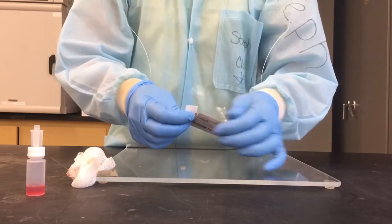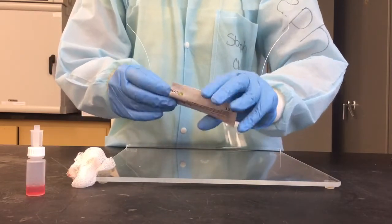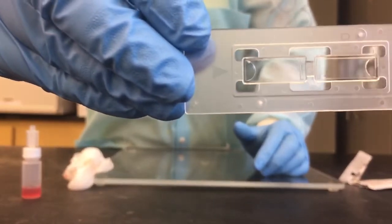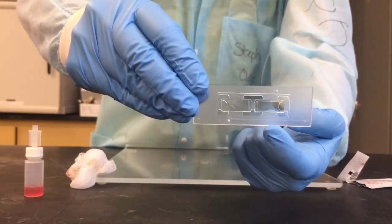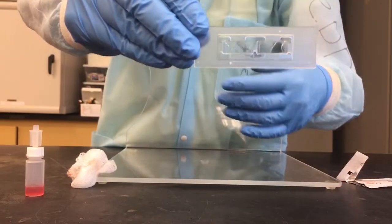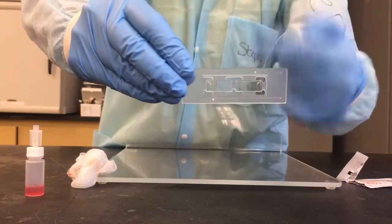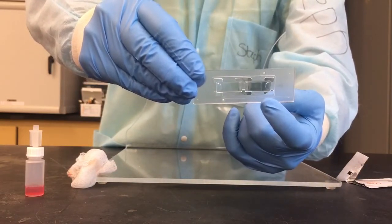So when you open your hemocytometer, there'll be a little tear strip at the top. You're going to open it up, take out your hemocytometer, and then this is what it's going to look like. Your hemocytometer will have 2 different sides to it, an A side and a B side, and in each of these sides is an actual counting grid, and we're going to go to the board in a little bit and look at what that grid looks like. But when we do our counts, we are going to count both the A side and the B side, and when we load our hemocytometers, these little half moon sections that are right here, that's the loading grid.